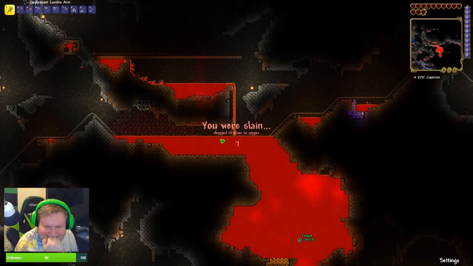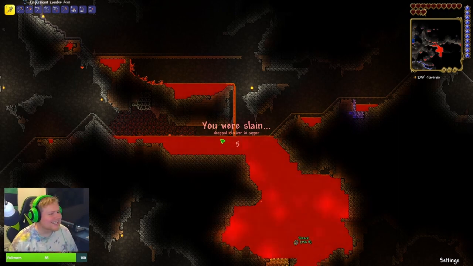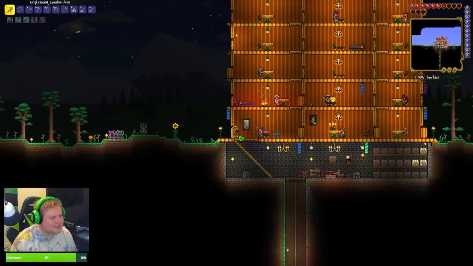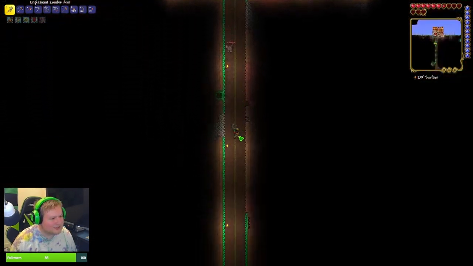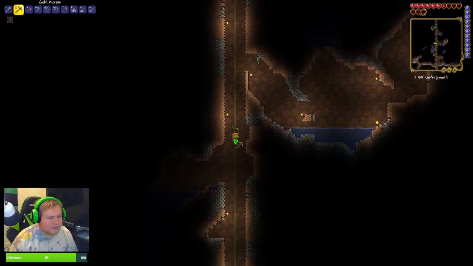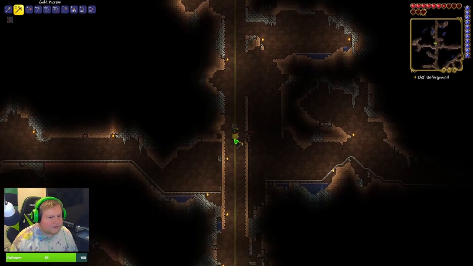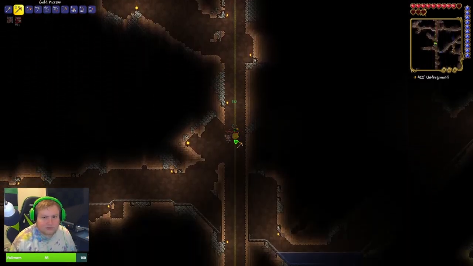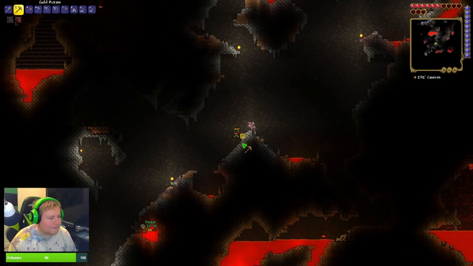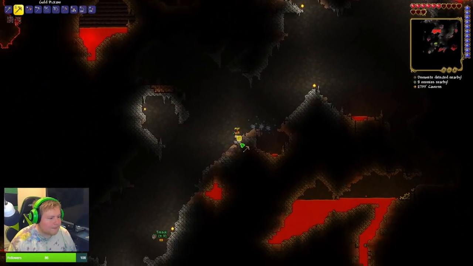Oh, my. Great. Also, the carts aren't very easy to turn around. No. Ow! What the... What's going on? That is a fire trap. I've never even seen that before. What the heck? Fire! The fairy didn't guide me directly to it, but it was pretty darn close. There are so many fire geyser traps.